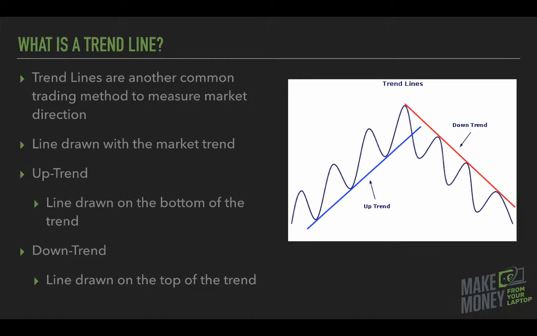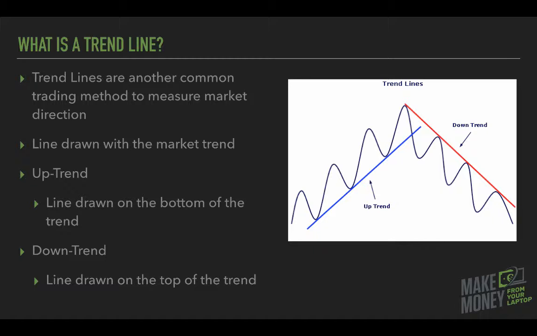Same thing. The market's in motion, and it tends to continue on the same path that it's already been moving, unless there's some fundamental change that would cause it to deviate. What's the fundamental change? Well, news events, economic changes, different policy changes, things of that nature, can cause a big shift in the momentum of the market and cause it to change directions. But typically, without something causing that change, the market will continue moving the way it's already moving on that current trend, whether that's an uptrend or a downtrend. It tends to continue on that path.